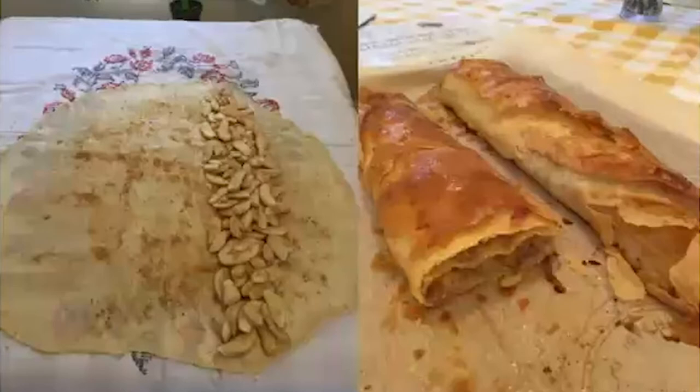The difference is that we don't put raisins with the apples or nuts. It's just apple and sugar and a little bit of cinnamon. So this is the kind of pie that I grew up with. I never knew about a different kind until I came to the US.